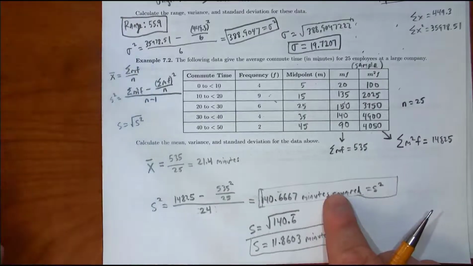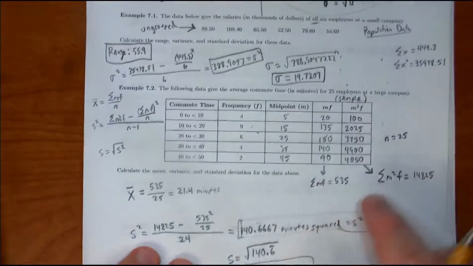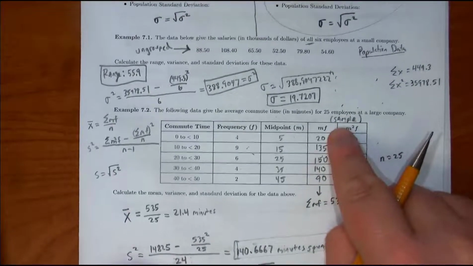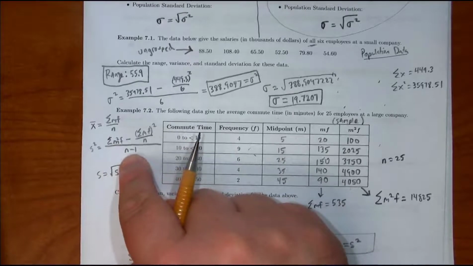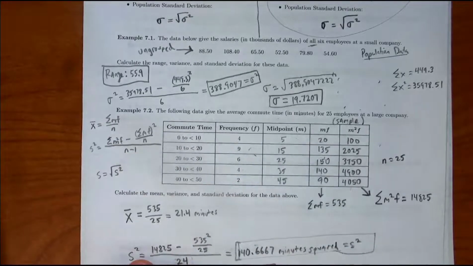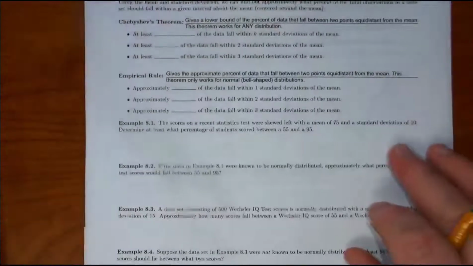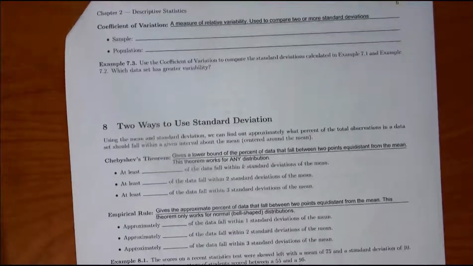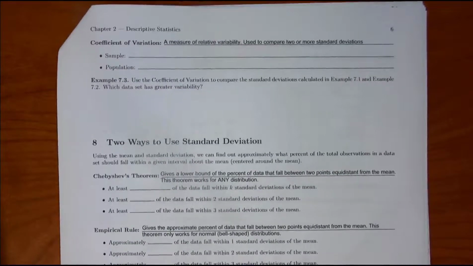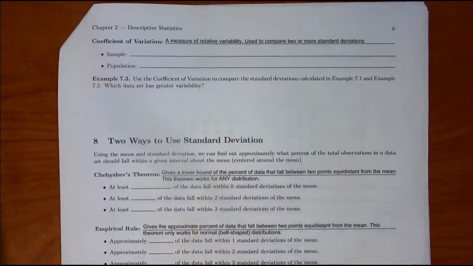Okay, so that's grouped quantitative data. Again, these were sample data, so we used the sample formulas from the previous pages, and then it was just making sure we typed into our calculator correctly. Okay. Now, what can we do with all these things? Standard deviations. We're going to use standard deviation. Last page, finally. It's been a long lecture. We're going to use standard deviation a lot. Before we get to section 8 here, I want to talk about how you compare standard deviations.